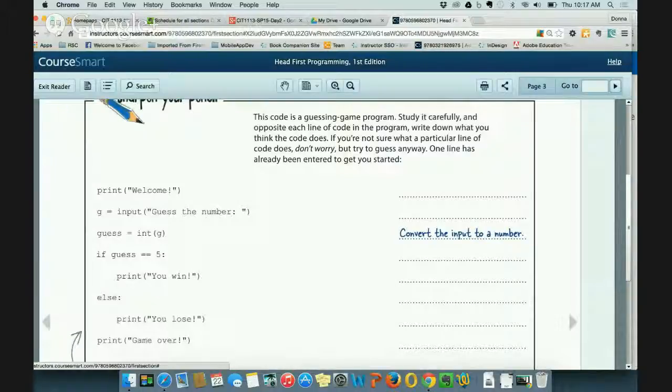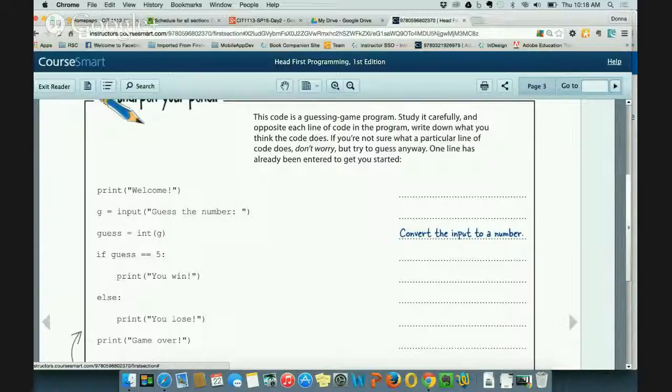Okay, so I'm going to go over here and we're going to talk about what you think each one of these lines of code does. So up here it says print welcome. Now, Shelby has written a little bit of Python, so he can probably tell us what every one of these lines of code does, right? Okay, so let's see those who haven't written Python. He can help us out if we can't figure it out. Print welcome. Where is it going to print welcome? Like an opening screen. That's right, the very first screen.